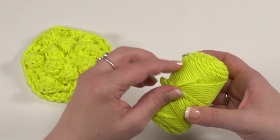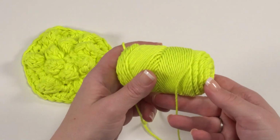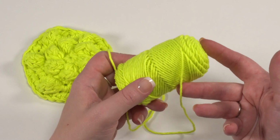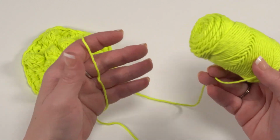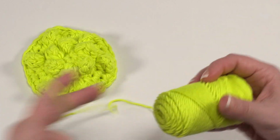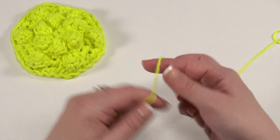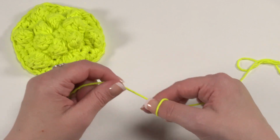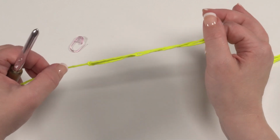So we're going to treat this just the same way we treat our Red Heart Super Saver. This one is 100% polyester. The Red Heart Super Saver is 100% acrylic. So while the cauldron isn't something you're likely to have to wash a lot, if you do need to, they should at least wash up pretty darn similarly. So once again, we just want to get our yarn held tripled. So we're going to do the same thing for our lid as we did for the cauldron.